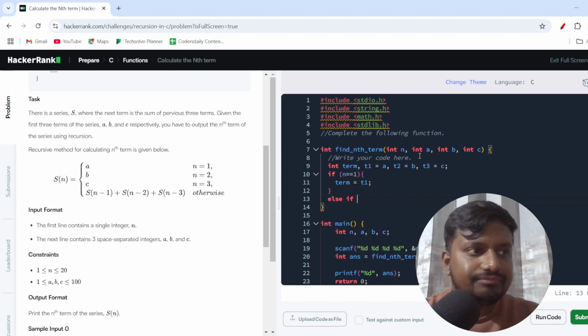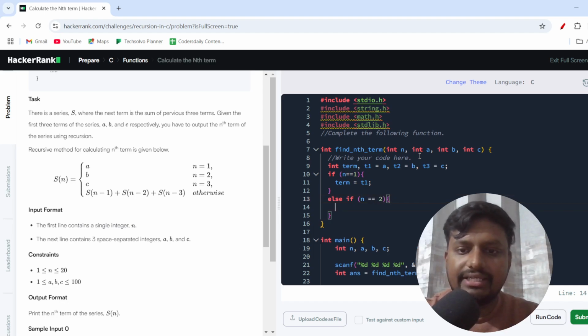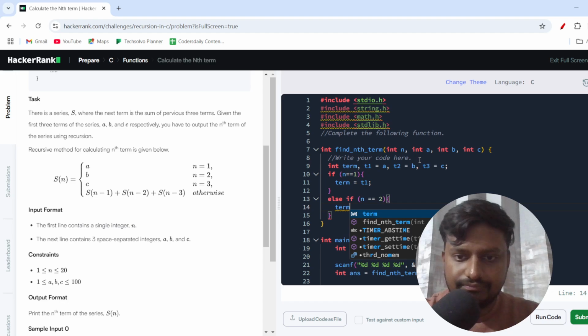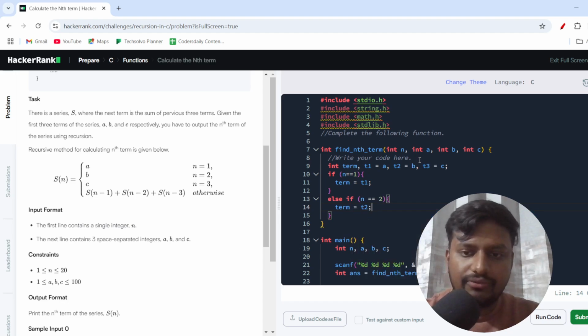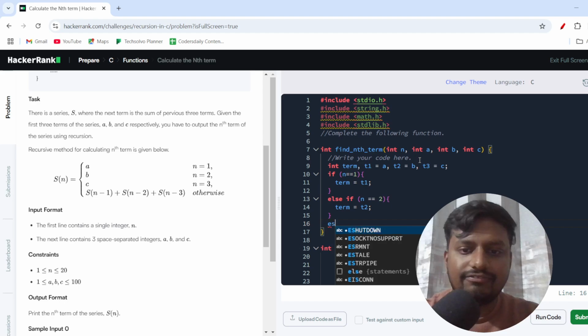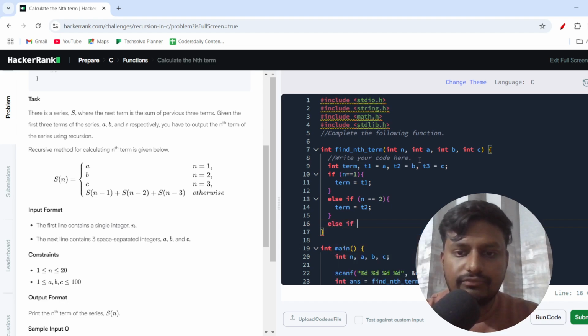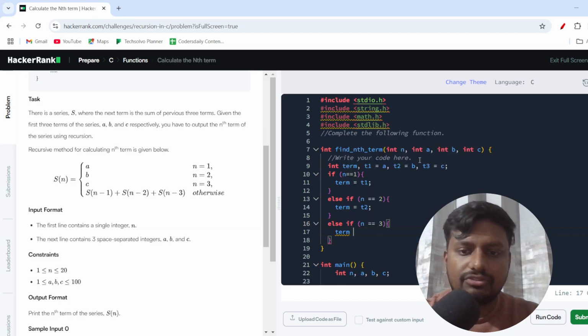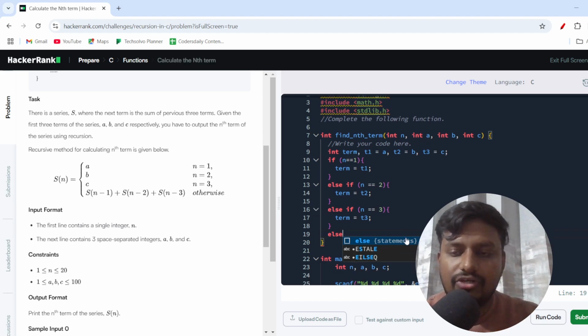Else if n is equal to 2, the output would be t2. Else if n is equal to 3, the output would become term equals t3. And lastly the else condition, wherein the main thing would happen.